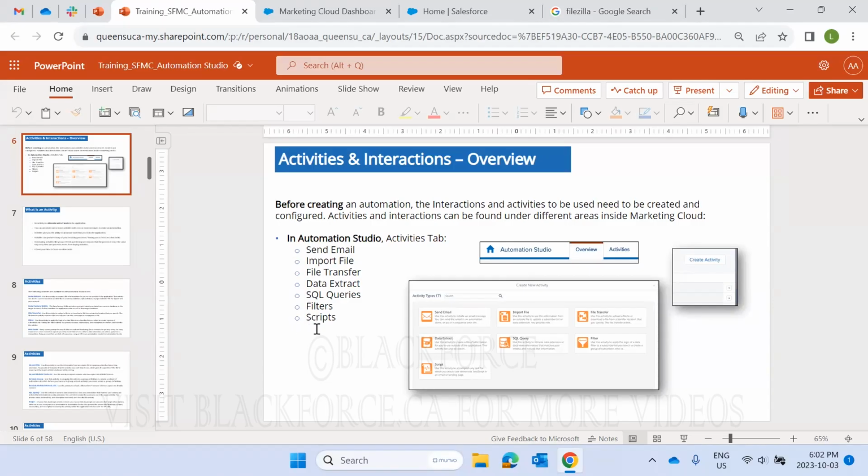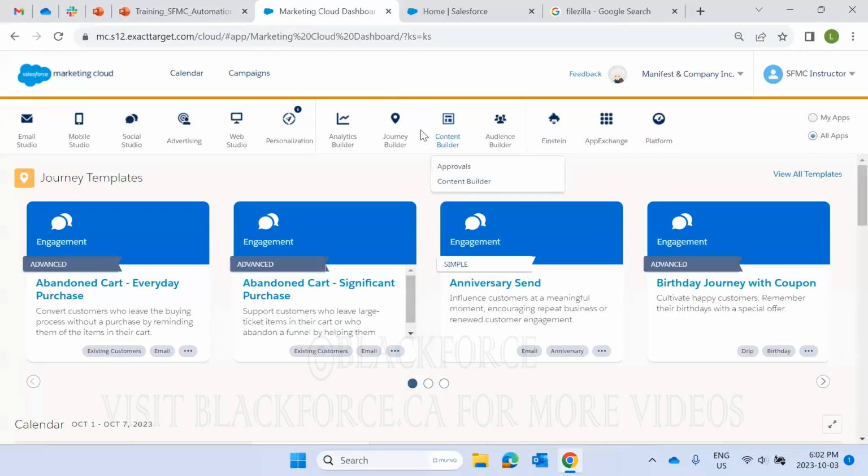Those are the top activities inside of Automation Studio that get used the most. Some of the other ones, they're there, but there's not a lot of use for them. They're not useless, but they're not as often used as these ones.